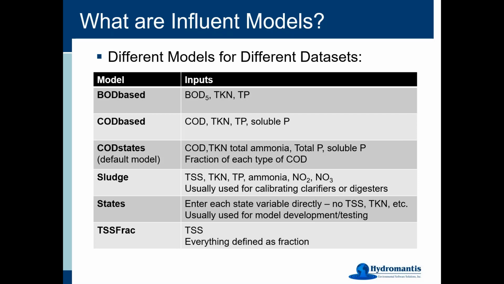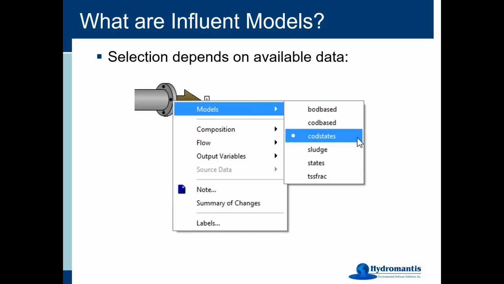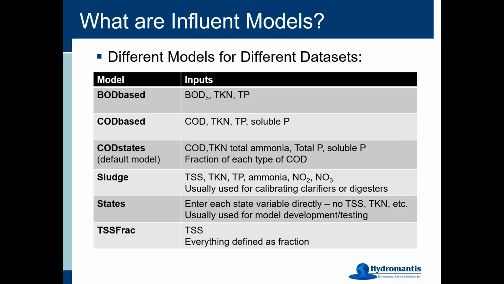And by the way, I should mention that this is for that continuous pipe influent object that I mentioned there, but all of what I'm talking about today also is true for the batch influent, the truck, as well. So the COD states model, basically this is the one that we use the most. It starts with COD, TKN, and also ammonia and soluble and total P. And that's a nice way to get that, and you use a bunch of fractions to define how that goes, and I'm going to show you some demonstration of that shortly.